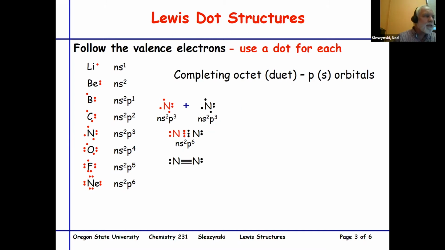Well, let's take a look at the next example in row 2 of the periodic table, oxygen. Each of our oxygen atoms has an electronic structure of 2s2, 2p4. Each of those oxygen atoms is short 2 electrons of completing an octet. If they share their unbonded p electrons, they both are capable of reaching an electronic structure of 2s2, 2p6, 2 plus 6 equals 8. We have finished out our octet.